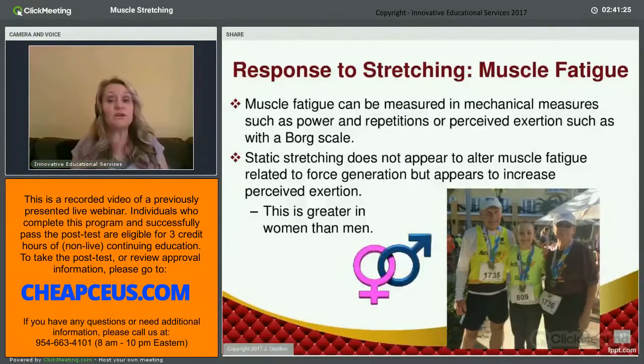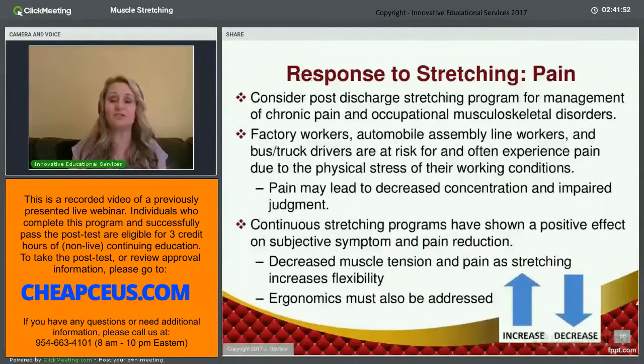So again, in our sequencing of rehab for our patients, we might stretch, go into maybe open chain exercises, knowing that we can modify it and look at quality and quantity of movement, and then go into closed chain after we've gotten the benefits from our stretch, but any possible negative implications on endurance and strength have been mitigated, so that we can meet with better success and less likelihood of injury for the individual.